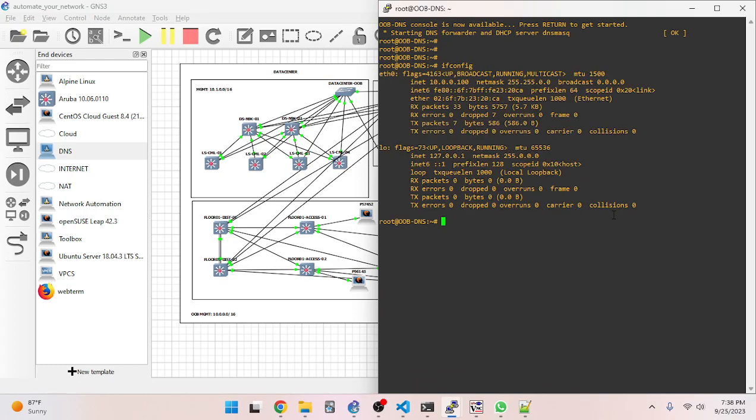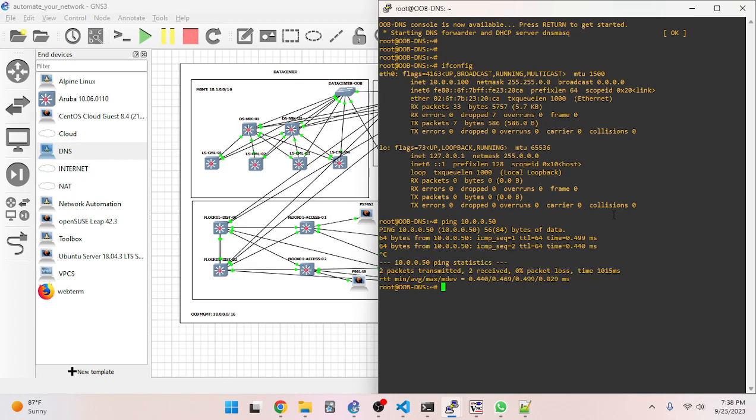Okay, yeah, and it's got that statically configured one, which I want it to have anyway. So let's see if I can ping .50. I can. Okay. All right, so that's a decent network state to stop the video in.